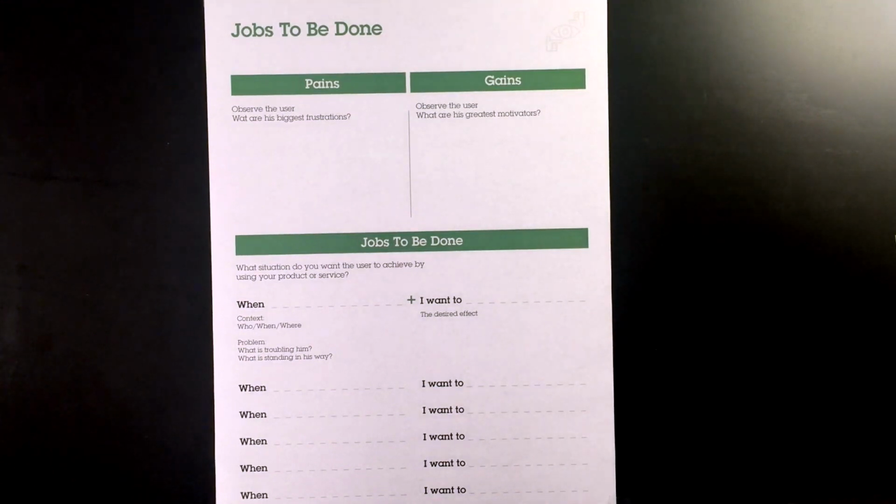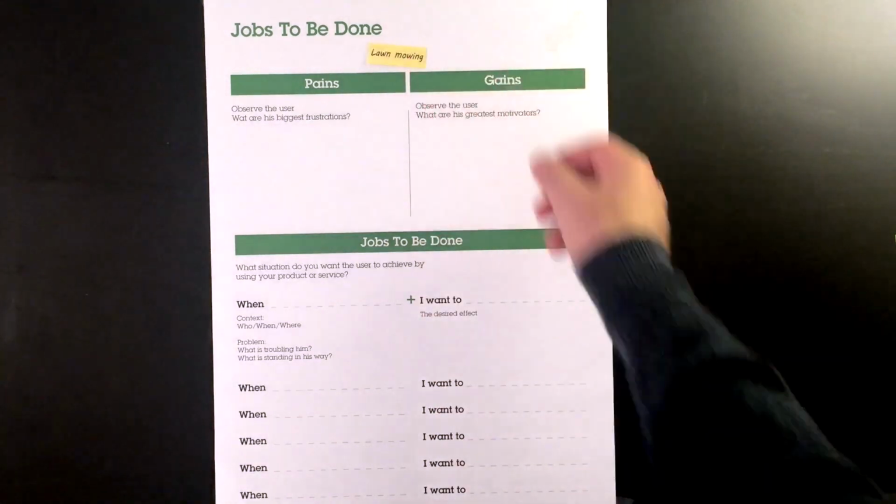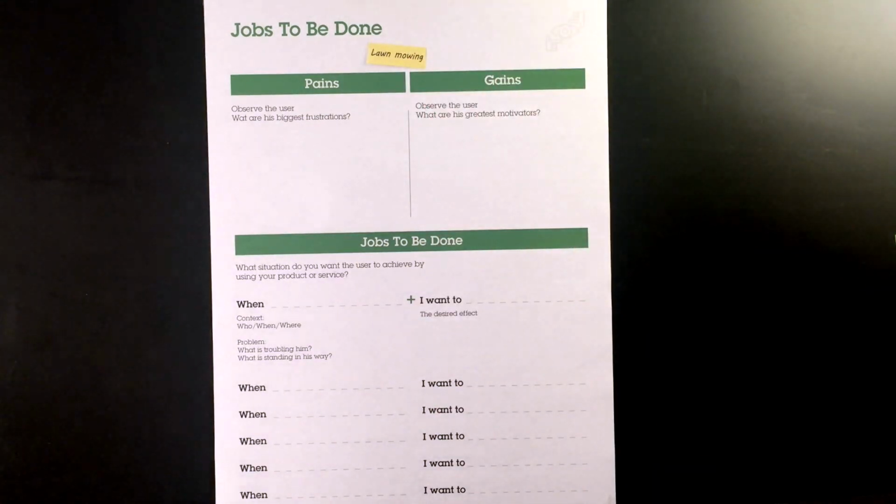Hi! In this video, we're going to work out an example of a jobs to be done canvas. The jobs to be done tool is very useful to break down the real needs of the user. It breaks down the so-called jobs that have to be done to the essentials. From that moment on, you have a few points to look after on which you can build your ideas. It starts off with naming the topic, which is in this case mowing the lawn.